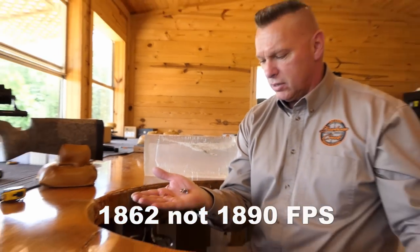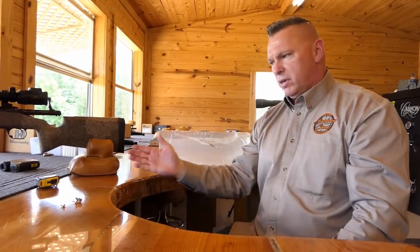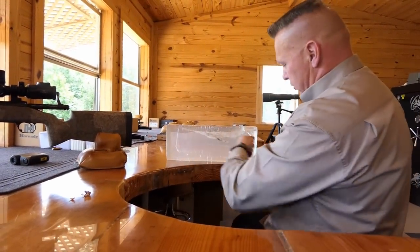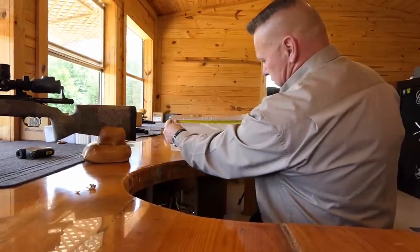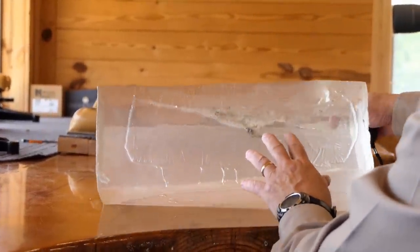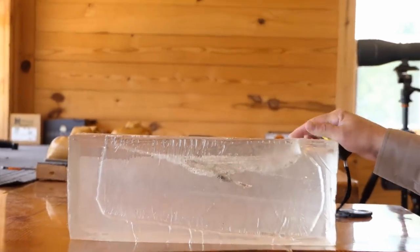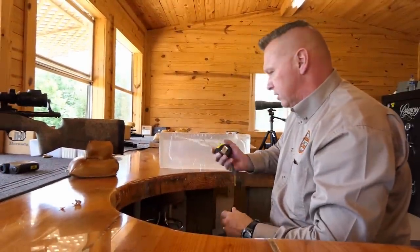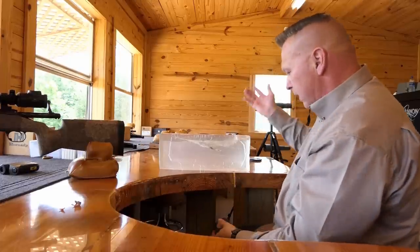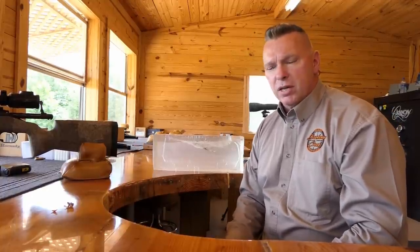Looking at the 10% jaw block behind me - it did punch all the way through. It started to open at about six and a half inches with good fragmentation. The wound cavity was actually a little bit larger in the 10% block because the higher water mass compared to gelatin gives more bearing surface on the front of the bullet, causing it to open faster. There's really no advantage to shooting 10% gel - the 20% gives us a better representation of what the bullet will do through thick muscle and bone.